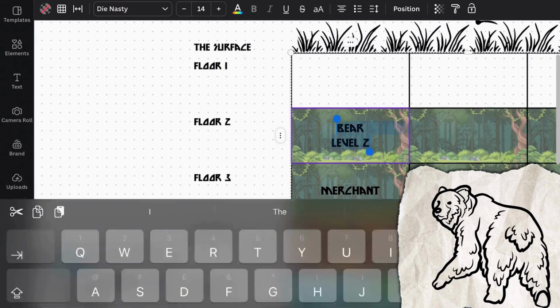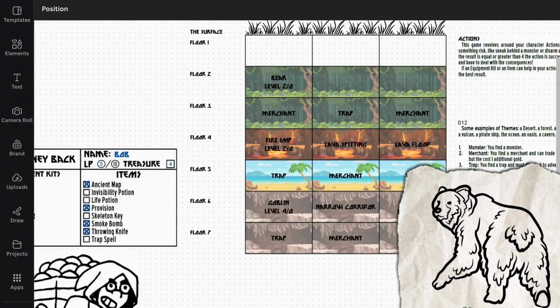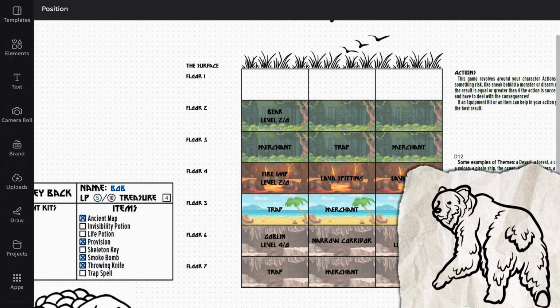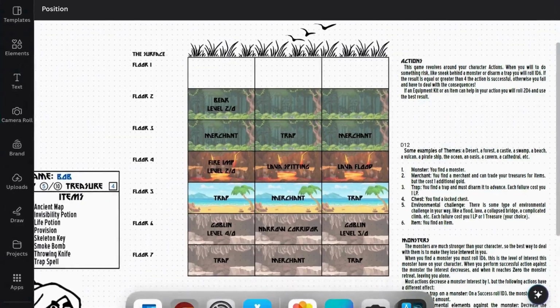But the bear has totally lost interest in going for us because Bob just dropped the treasure and the treasure was so shiny that the bear instantly went for the treasure. Okay, let's see the next event of floor number 2.